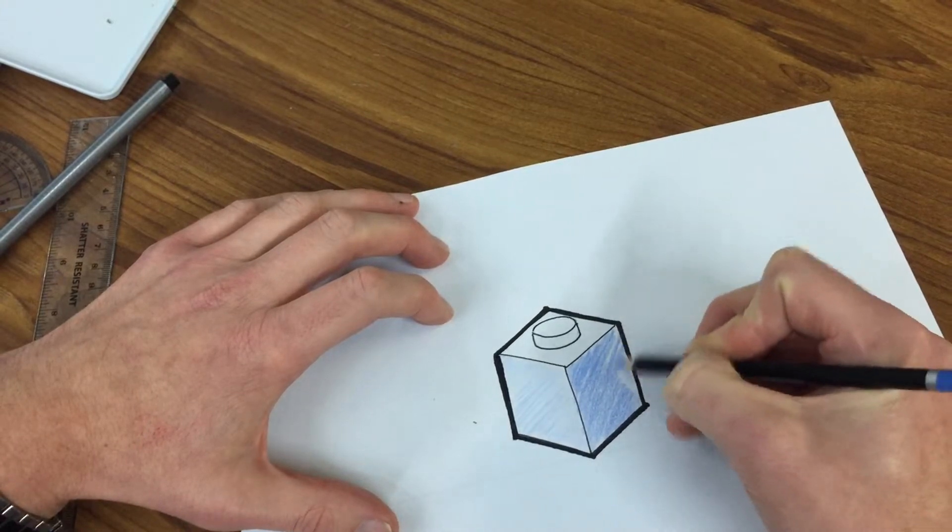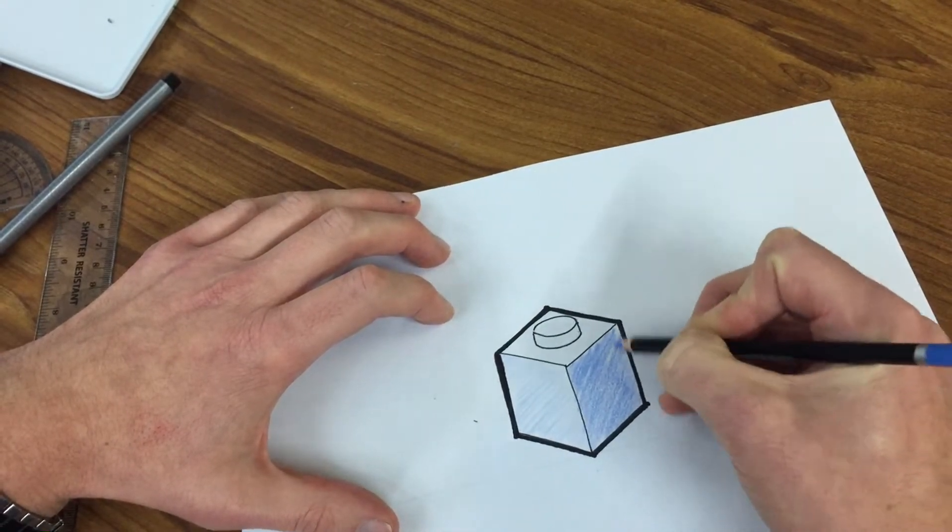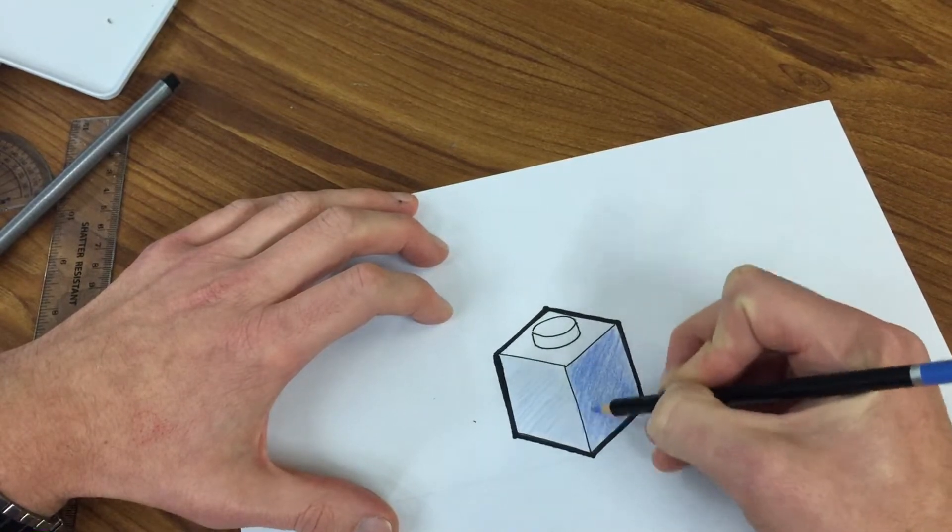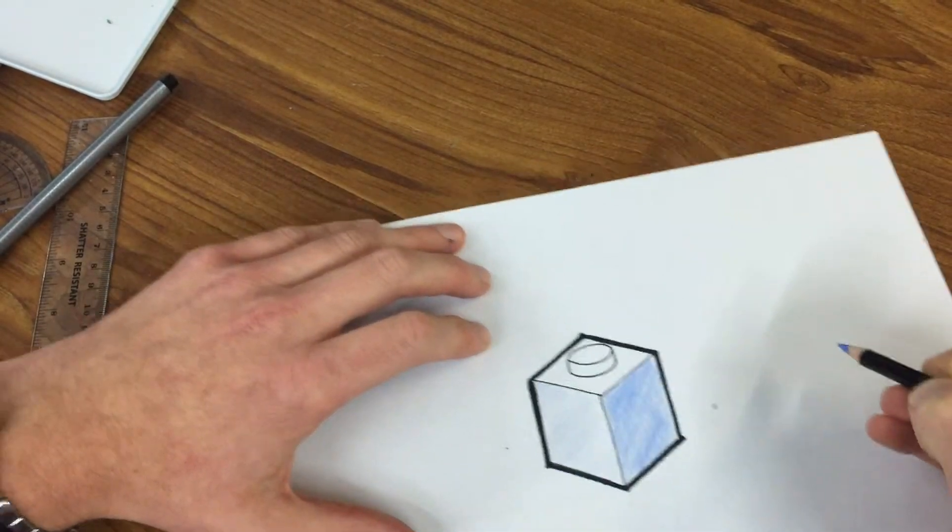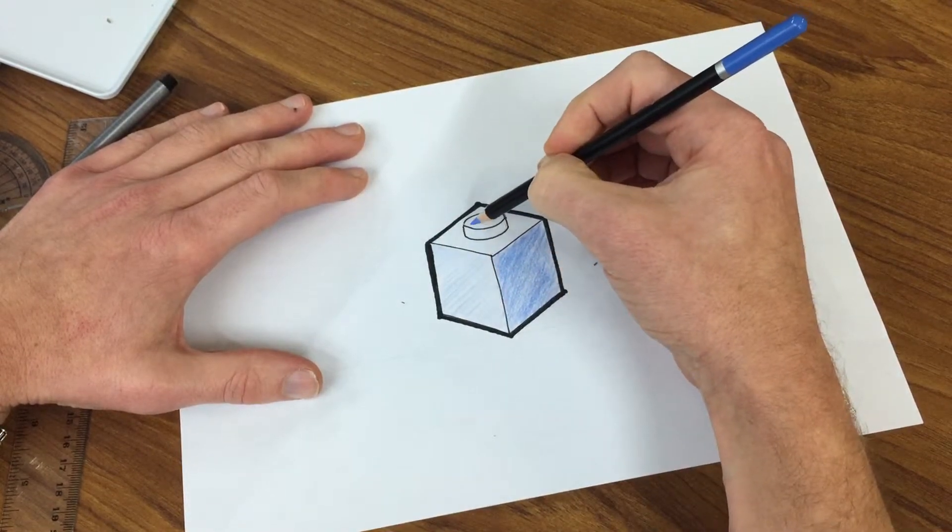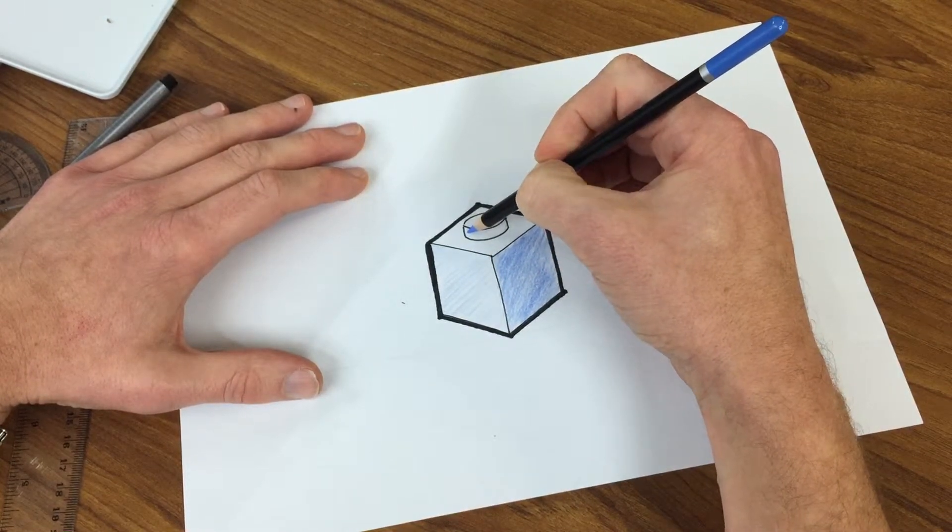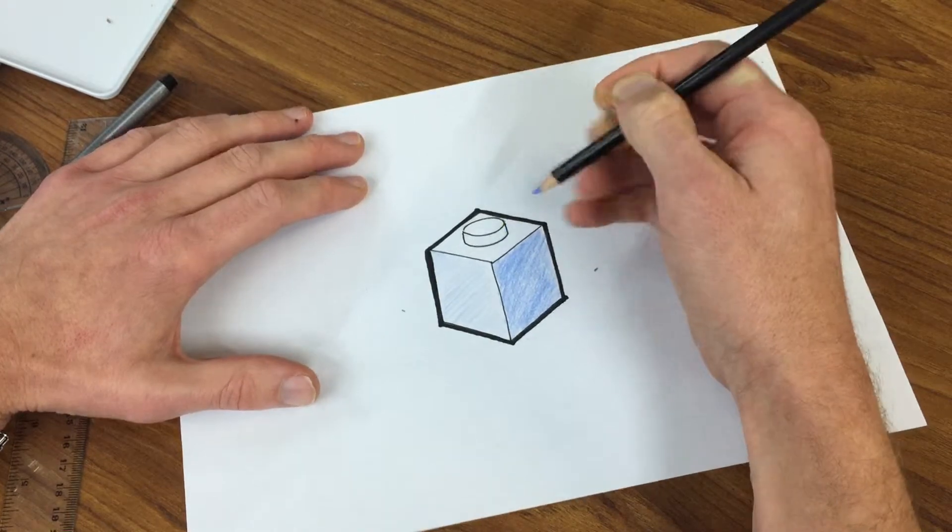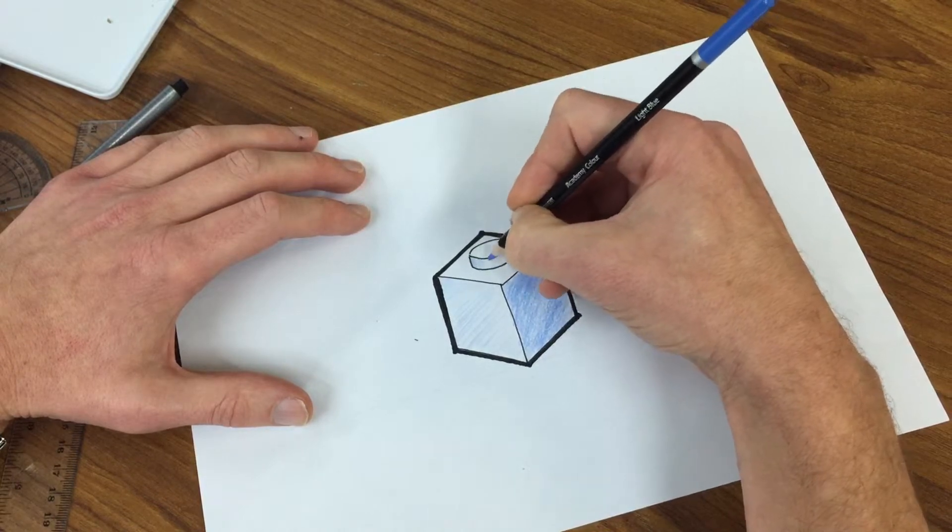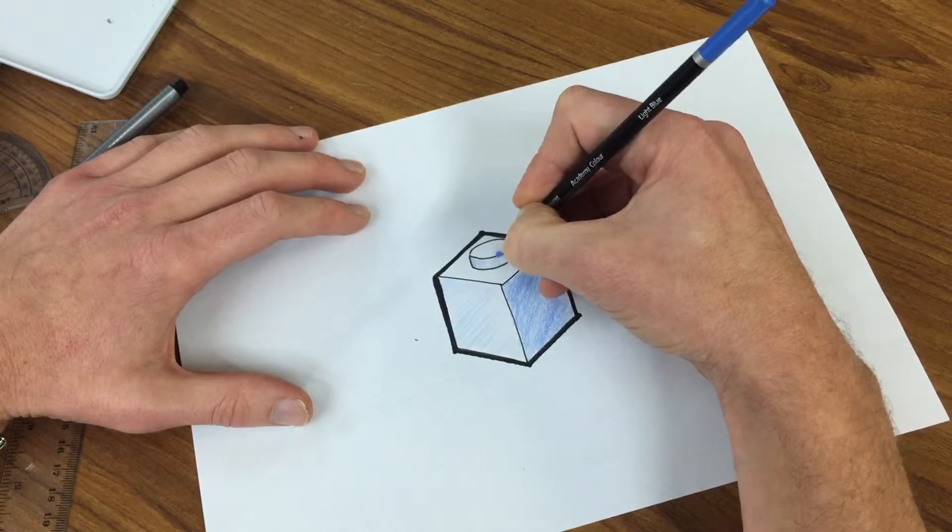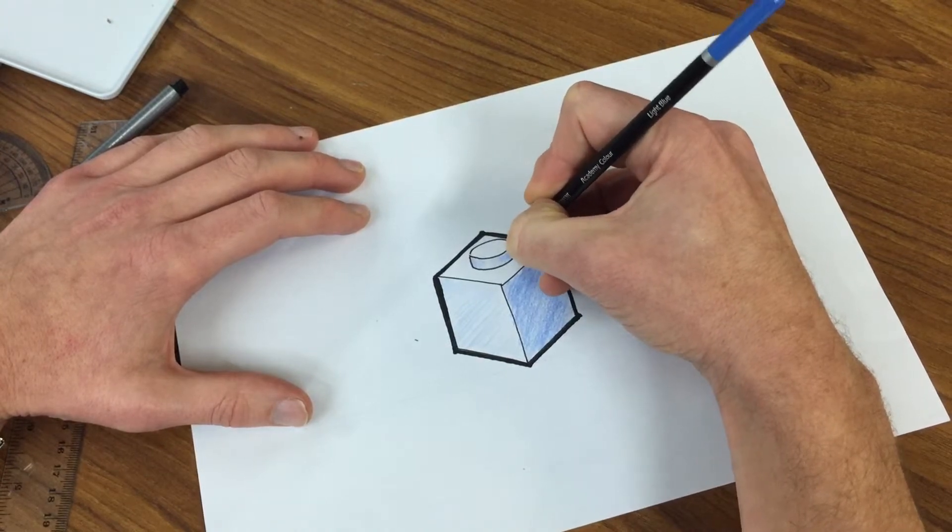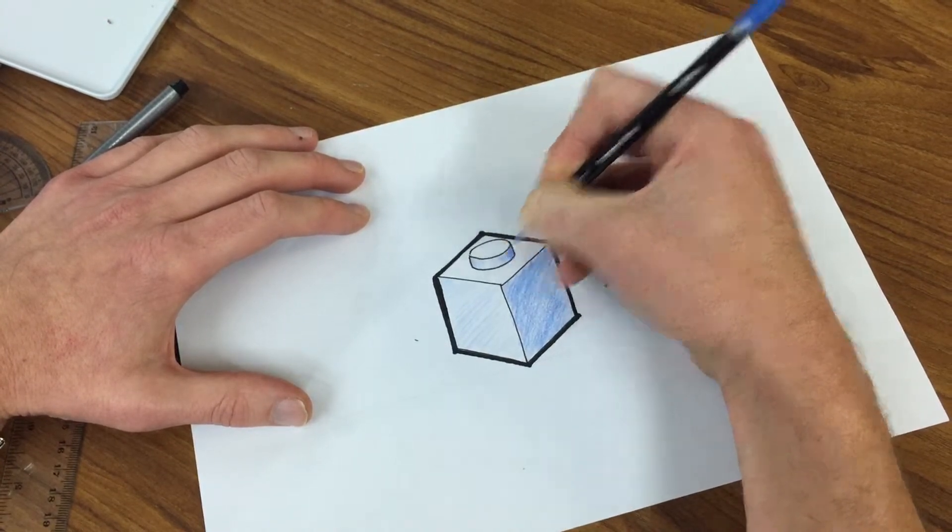Okay now when you come to the curve this is where you have to be creative a bit. So imagine light is hitting this side so that's light. So on this side of the curve that's going to be light but around here it's going to be dark. So what I would do is start your curve light - you could even leave it completely white for a bit - and then come back in and go darker and darker and darker, and then around here it could be really heavy.